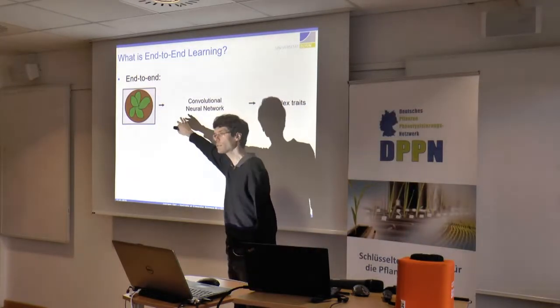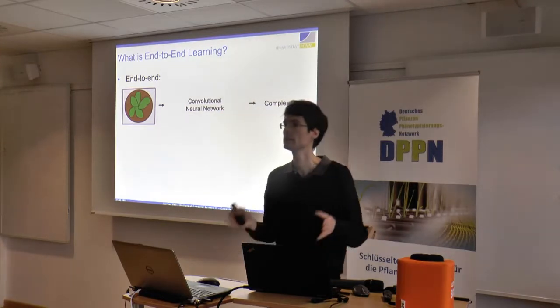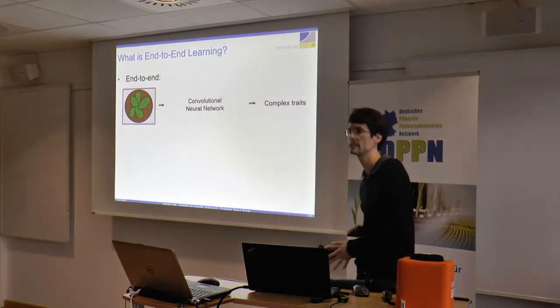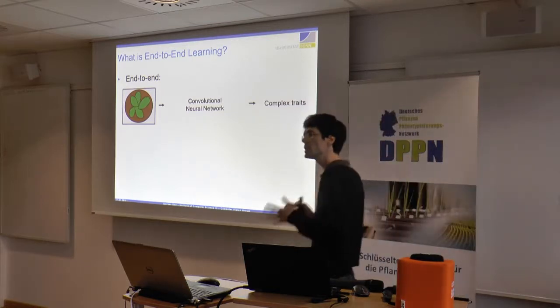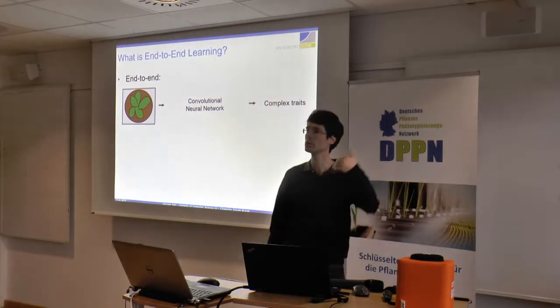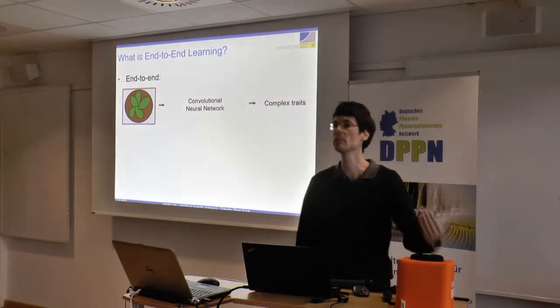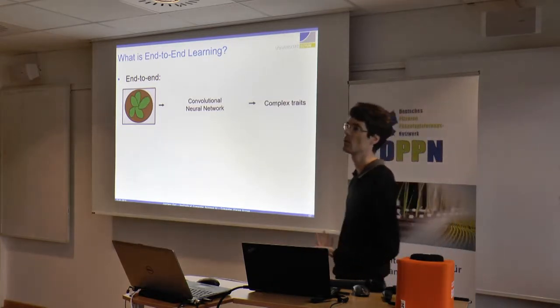And your entire processing pipeline in end-to-end learning is completely replaced. There's no pre-processing, there's no post-processing. So this is the ideal case of end-to-end learning. You take your data, your measurements, what you have, and you train the network directly to predict what you're interested in, and not some intermediate outputs like the number of leaves, which you might not be interested in at all.